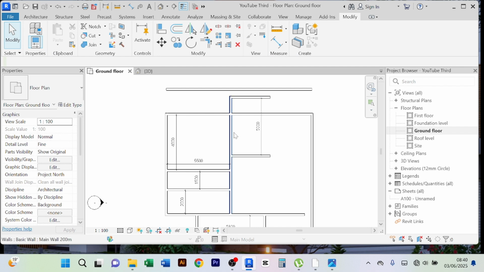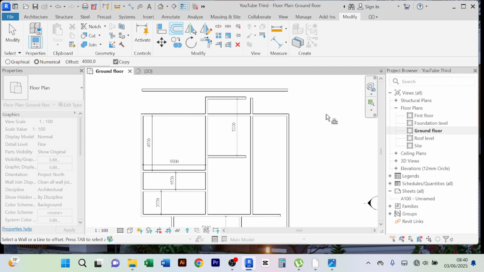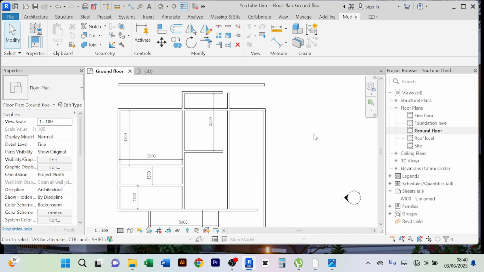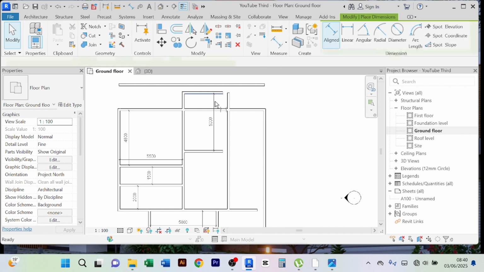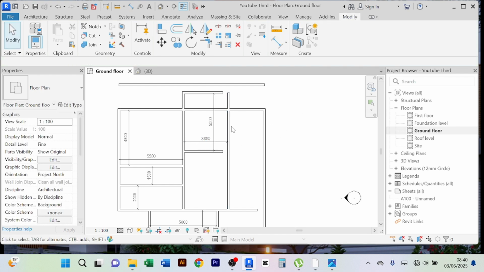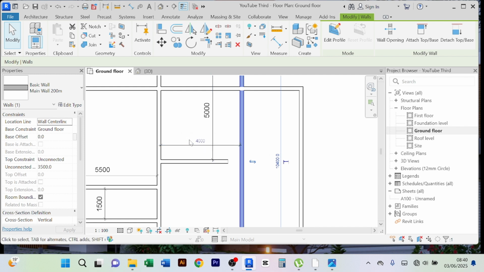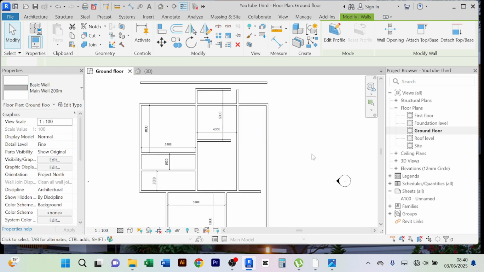Then we're going to offset this from this side by 4 meters. I'm just doing this to have a standard measurement for the kitchen, so that we can see where to place it. So this is supposed to be 4 meters, so that people have enough space for enjoying food.